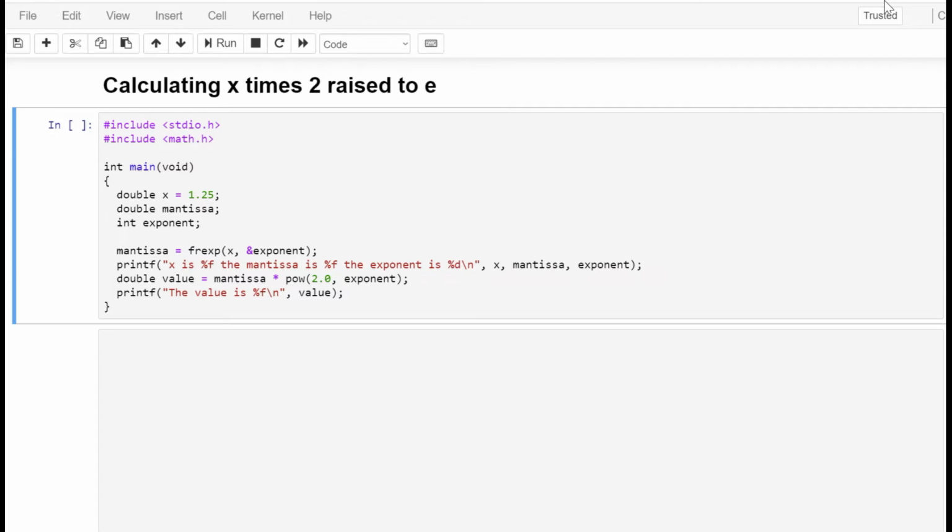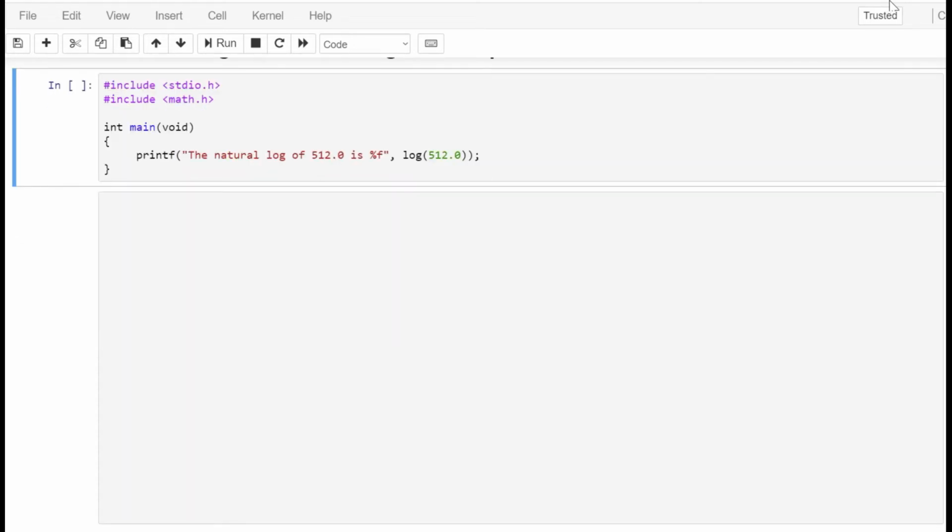Doing this, you can see how C stores those particular components, and how it turns those later into a floating point value. We get the floating point value by taking the mantissa portion and multiplying it by 2 raised to the exponent. In this case, it will show us our mantissa component and our exponent component, and then we'll put it all back together to get the original value 1.25.